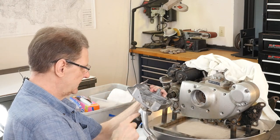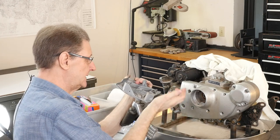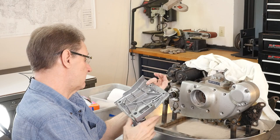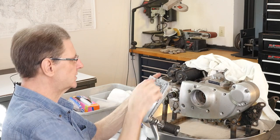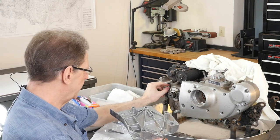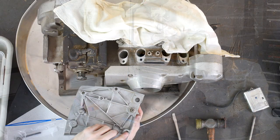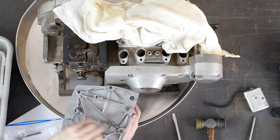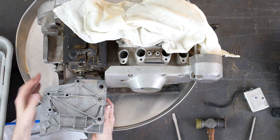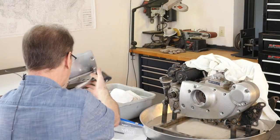And then, astonishingly bad design, the peg is just held onto the sprocket cover instead of the frame like it should be, or at least the engine like the later models, the Evos and stuff. So this is a great way to crack this cover. I guess you can always buy another cover. Oh, here's the problem. It's a dash 90 part. So this is for a much later model where it doesn't line up here. So I'll have to figure something out. Might get away with it. It fits, just barely. It's got this here, but this is what doesn't line up with this, right? You can see this is far back. But otherwise, it mostly fits. So you can see this is mix and match kind of stuff.